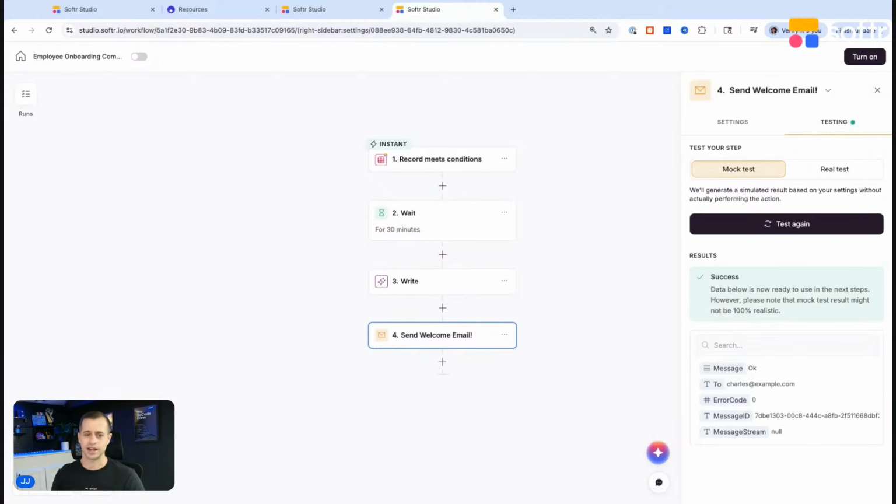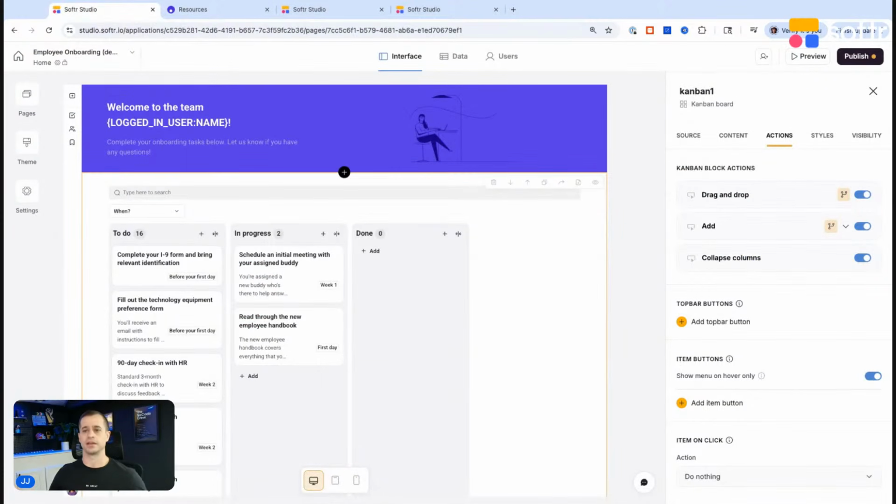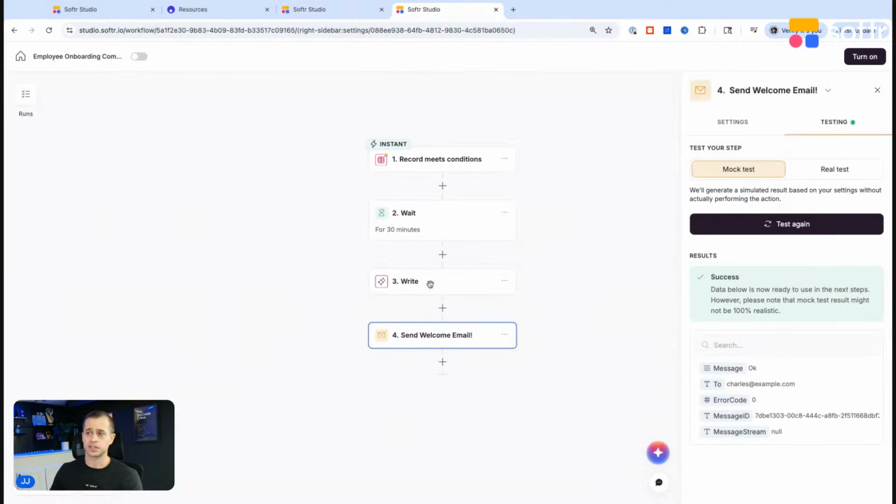This could save you a lot of time, right? And so this is just a really simple example of how you can use Softr in a full stack way to build a tool for something that your company needs. In this case, it's onboarding new employees. It's a very simple thing. You don't need to go out and spend thousands of dollars. You can build it in an afternoon, but it's then a fully branded experience for your company. And then you can add really nice personalized touches along the way using AI and Softr Workflows to really get in there and add value.